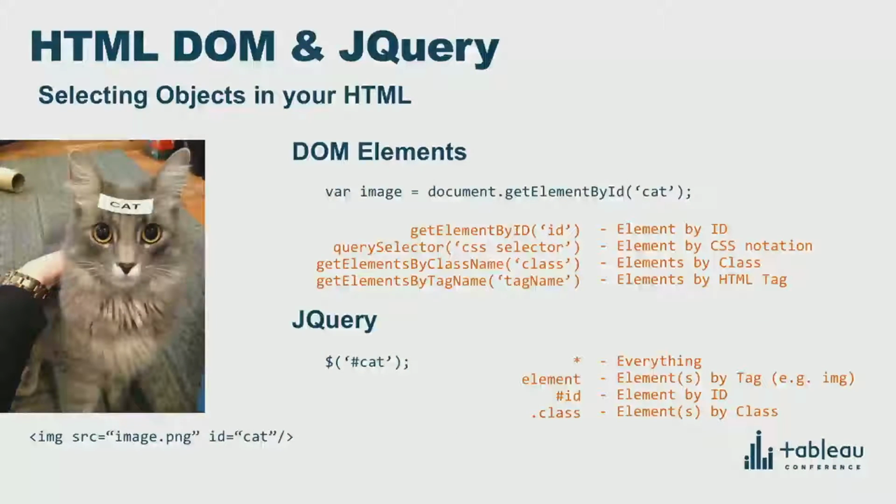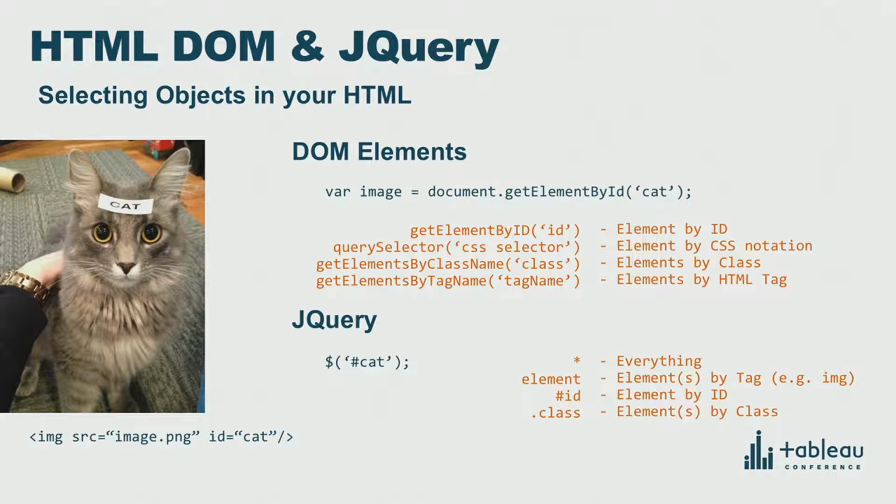We then can create all these functions, but we need to interact with the interface somehow. And we can do this through 2 methods. One is called HTML DOM, and the other one's called jQuery. HTML DOM is a native set of functions to JavaScript. jQuery is an additional library that you can call on and download for free. Really, the difference between the two is jQuery is a bit quicker to write, and some people find it a bit more intuitive. Personally, I like DOM. I'm sort of a bit OCD. I like to type lots of stuff out and be very specific about what I do.